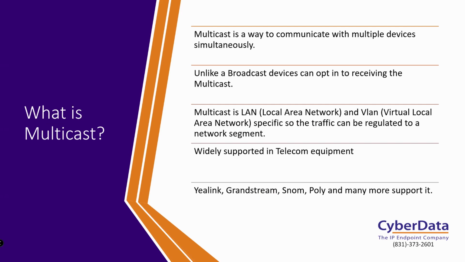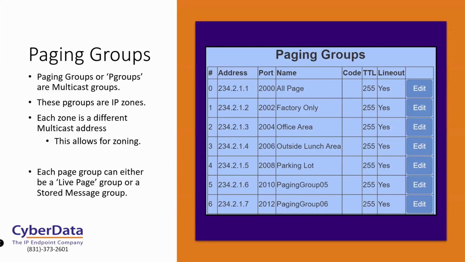But multicast is pretty much supported in a lot of telecom equipment today. Brands like Yealink, Grandstream, Snom, and Poly support it, as well as many others. So it's really widely supported out there, and the paging server can communicate with all of those different brands pretty much off the shelf. There's really no additional configuration that needs to be made besides just tuning those devices into the particular multicast stream. So let's get into paging groups.